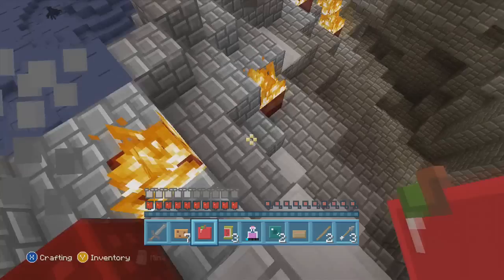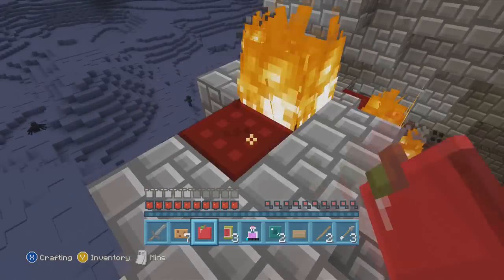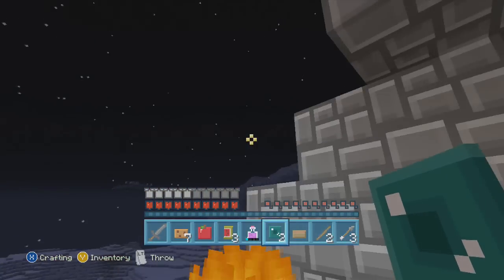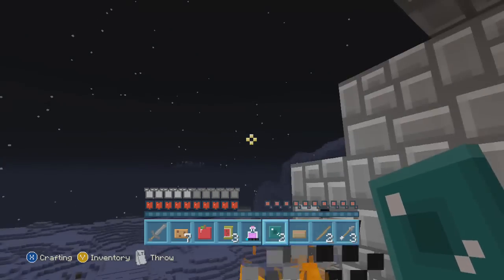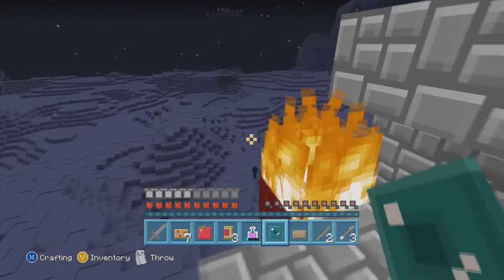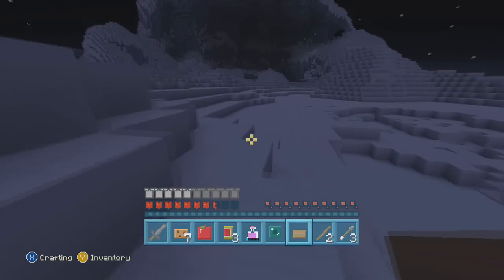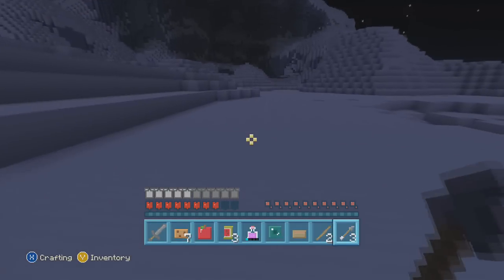Alright, so I'm gonna enderpearl away. Hopefully no one has a diamond sword in here. Alright, so I'm gonna enderpearl that way, just because I don't feel like doing that tedious jump and stuff. Enderpearls are the best thing since sliced bread, honestly.